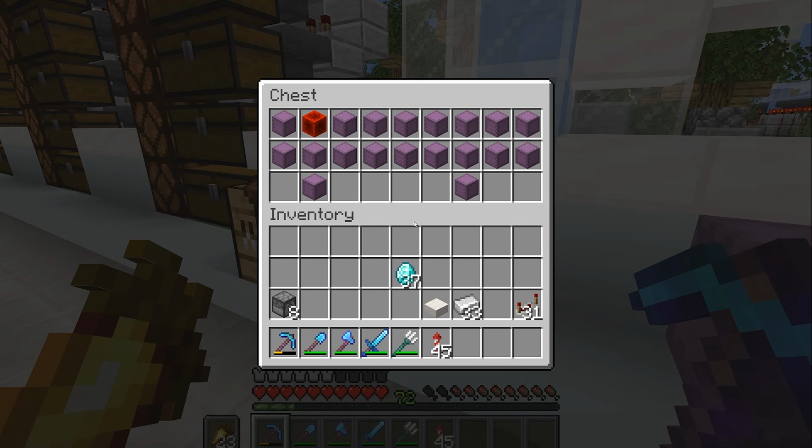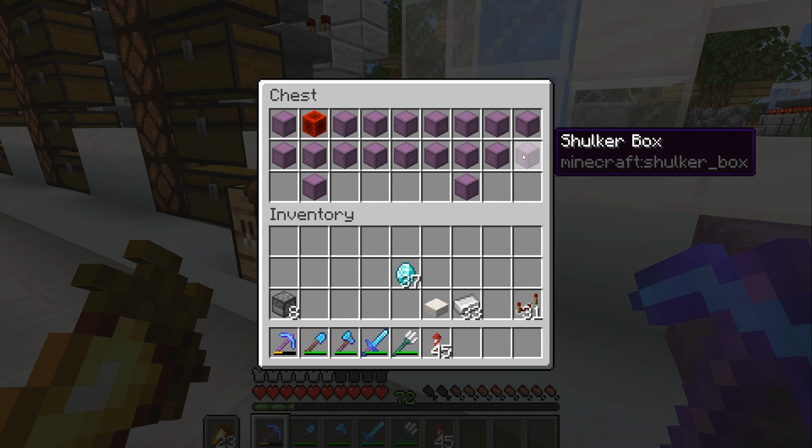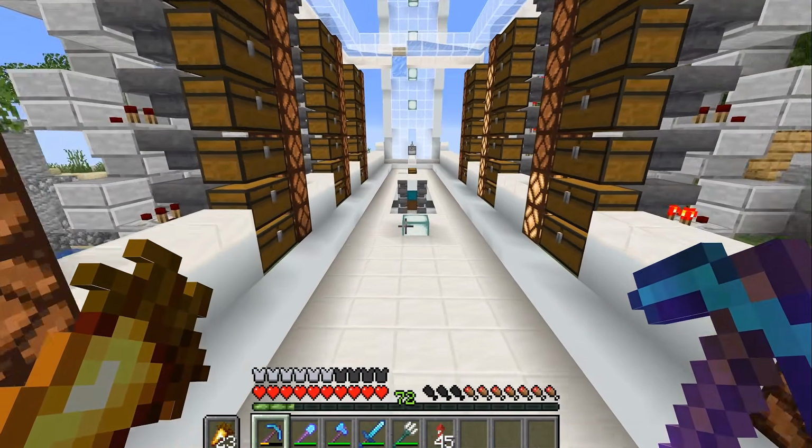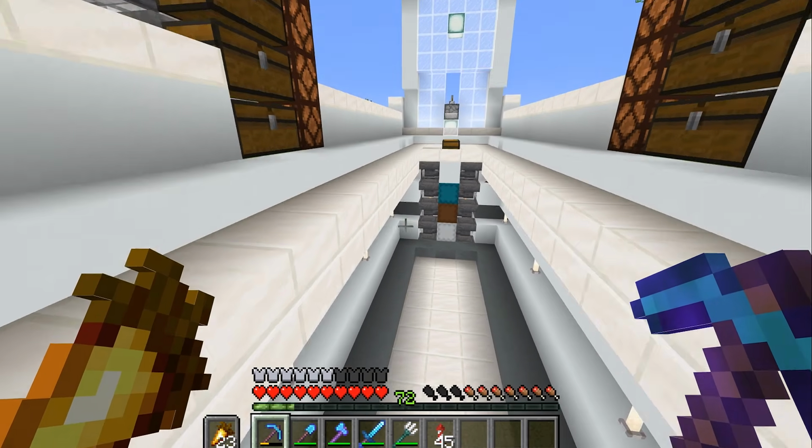I mean, a lot of them got taken from the melon and pumpkin farm, because of course the melon and pumpkin farm that we have at our base right now is going to be deactivated, because we've got the much bigger and better one over at the witch farm. But still, that's a lot of spare shulker boxes. Anyway, I've dyed some up, and now we have them fully set up.